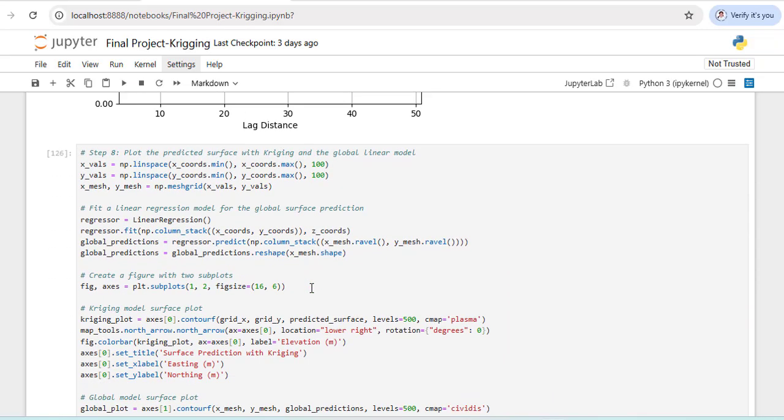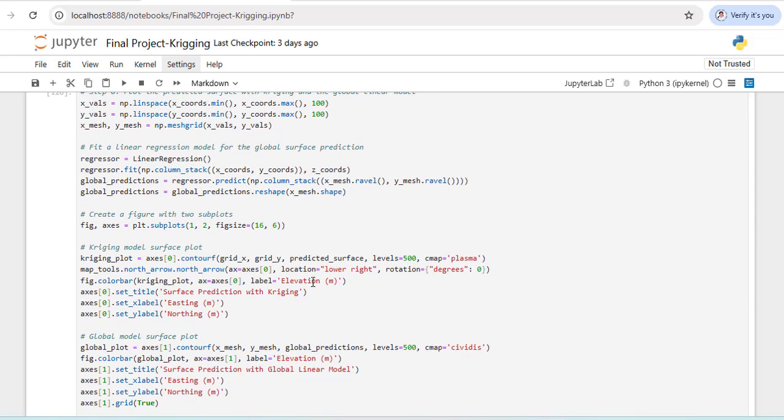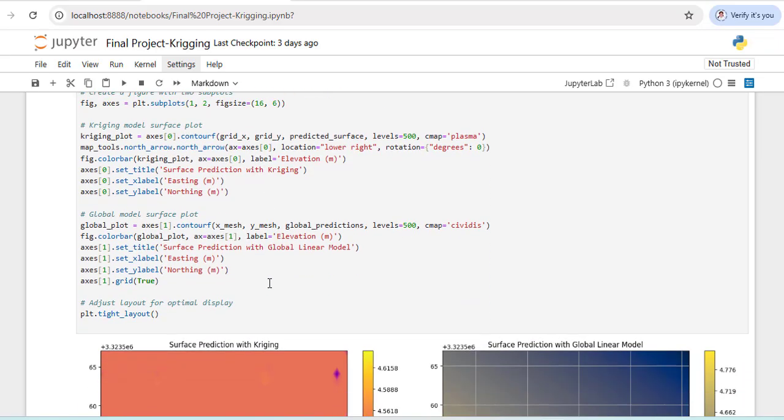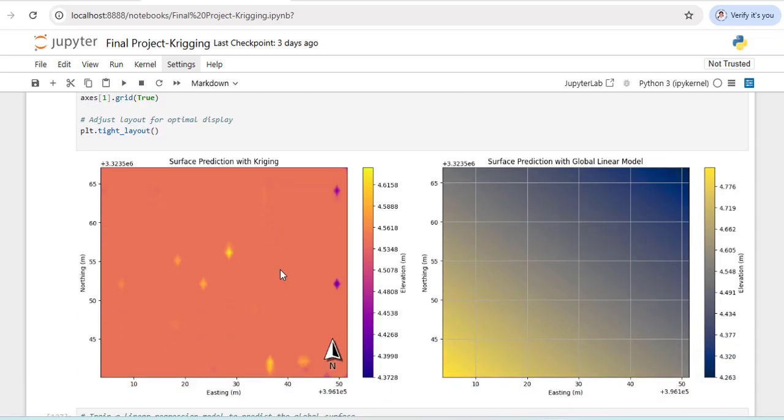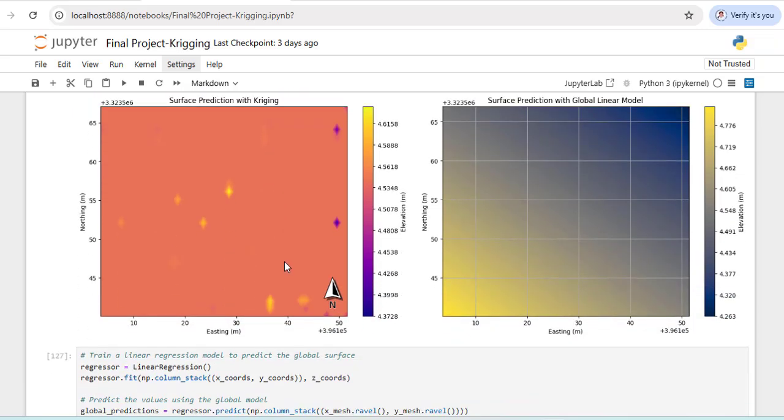Now we are at the final and most visual step, creating elevation surface maps using both Kriging and a global linear regression model. Here you can see the final comparison between the two surface prediction methods, Kriging and global linear regression.